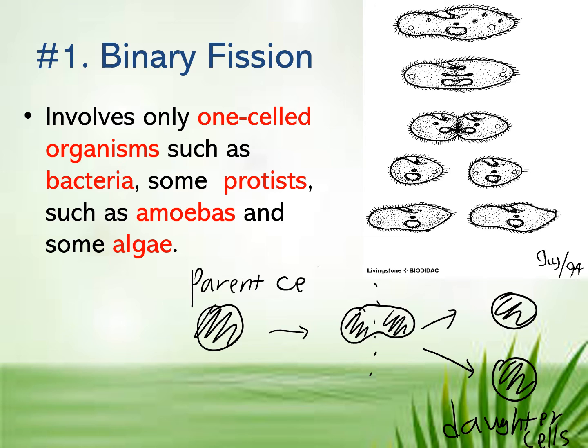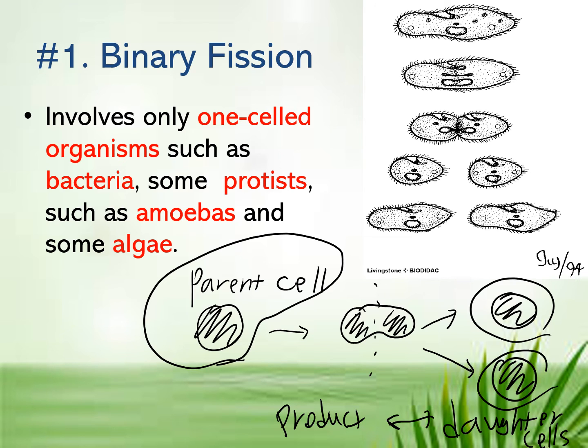So parent cell, daughter cell. I know I'm not being sexist. Yes, there's no gender to start with. And even in sexual reproduction, where there's a male and female, daughter cells are a genetic way of saying product, if that makes sense. So in any case, one parent cell produces two daughter cells. Very simple organisms undergo this kind of cell division in the middle and produce two, like bacteria, protists, amoebas, and some algae.